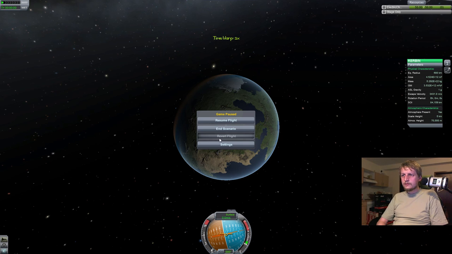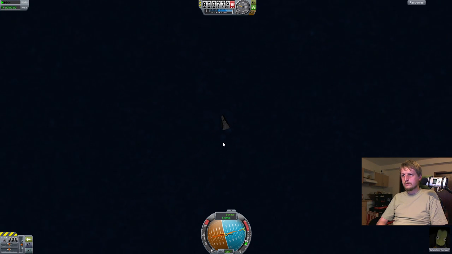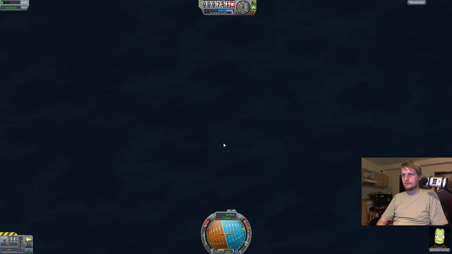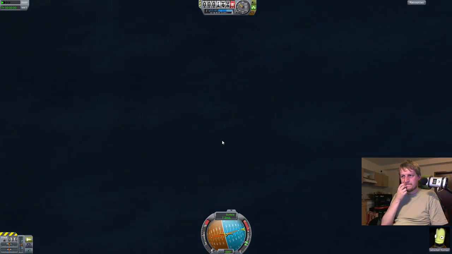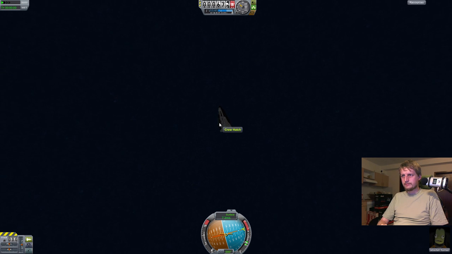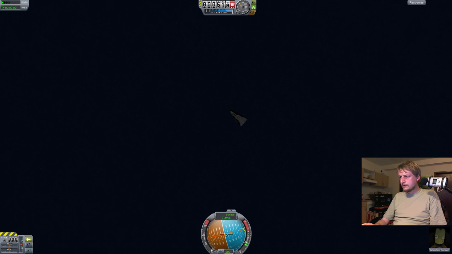Resume flight. Revert flight. Revert to launch. Ha! It's in the middle of the ocean, isn't it? Why is it in the middle of the ocean? It's in the middle of the planet, isn't it? Curious to see what happens if. Actually, it looks like it is launched. This background gets smaller and smaller. Could be that this is actually launched.